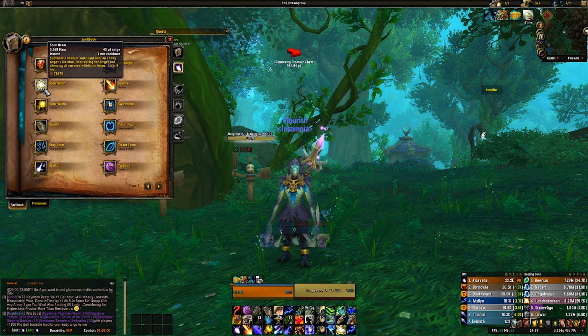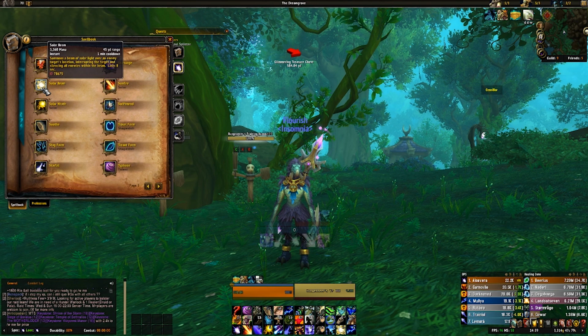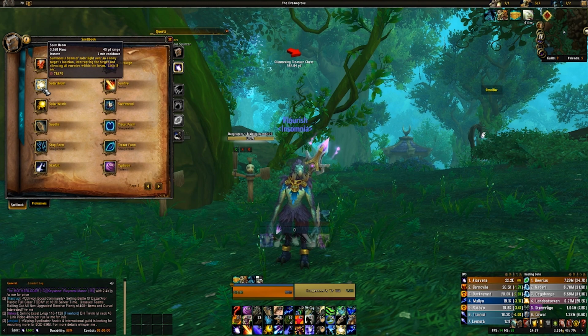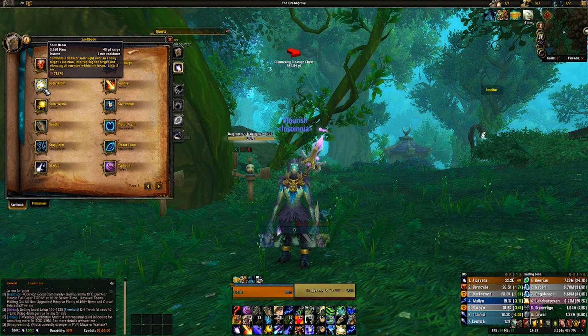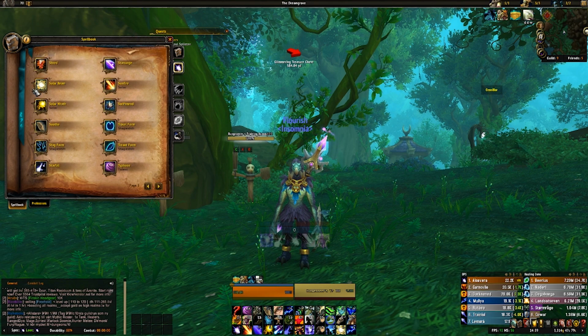Solar Beam. This is one of the only interrupts that you have, and if you don't take Typhoon or Mighty Bash, then it will be the only interrupt that you have. It is on a long cooldown. It's a minute-long cooldown. However, it is an 8-second interrupt, and it's where you see the big yellow lights come from the sky, and it will silence everybody in that beam for 8 seconds. Really, really useful, but it is something that you need to be thinking about when in Mythic Plus, because it is on a long cooldown.